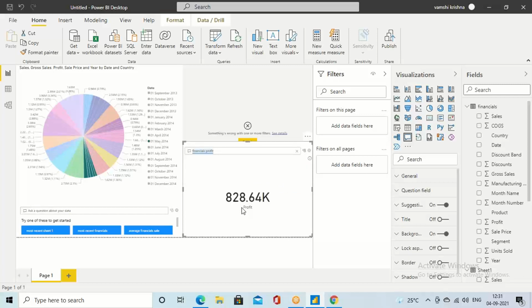See, in financial sheet, what is the profit I have got? It directly shows you here itself, 828.64K. So if you want to see your sales, we have seen the financial sales we have done is 6.21.